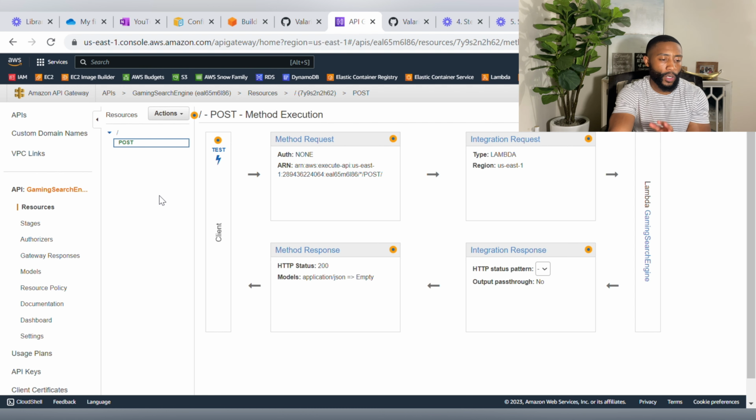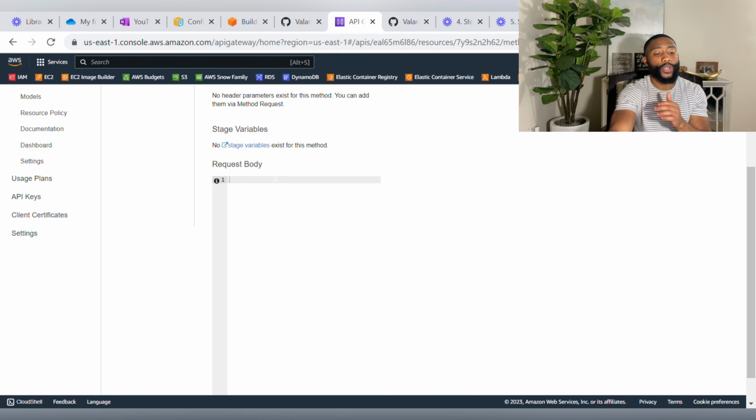This is optional. I'm going to do it in this lab, but let's click test to make sure that this REST API is properly calling upon and invoking our Lambda function properly. So we know our Lambda works when we put in the name of the game, right? And we got information back. So let's do the same thing, but we're gonna do it from the REST APIs. And we should be getting the same response back, right? So let me go ahead and type it in.